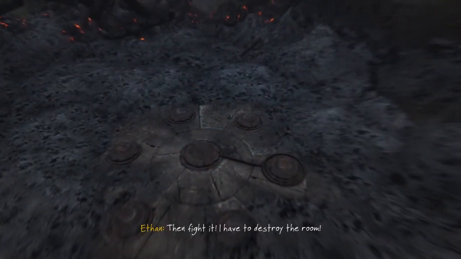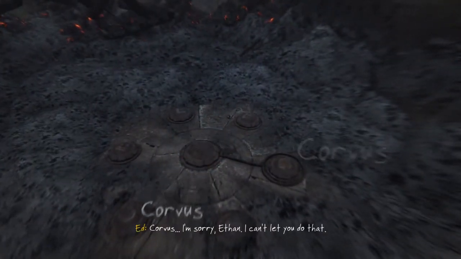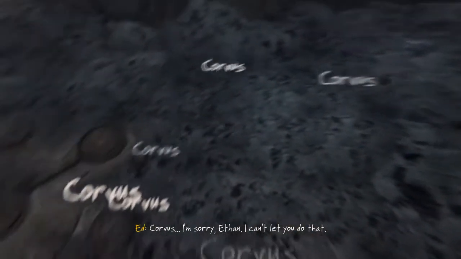I have to destroy the roof! Corvus, I'm sorry. Ethan, I can't let you do that.